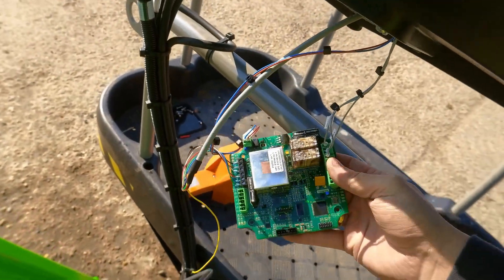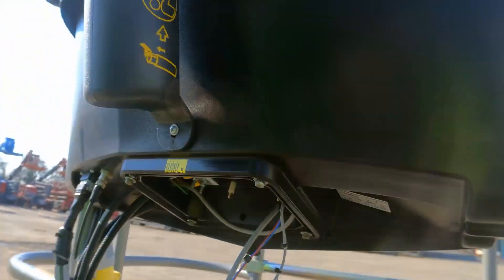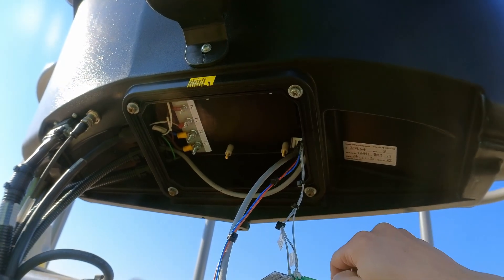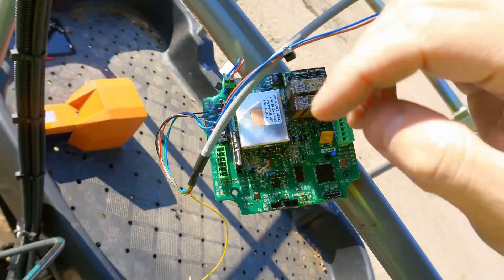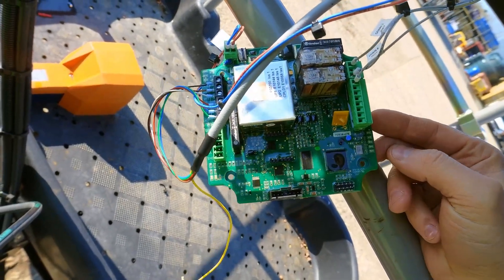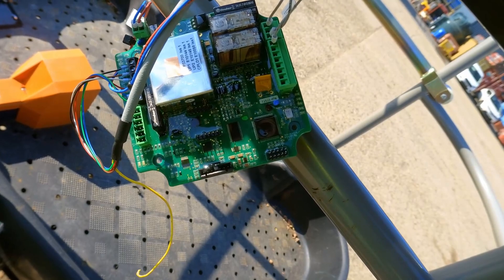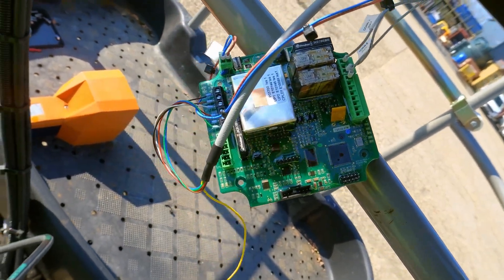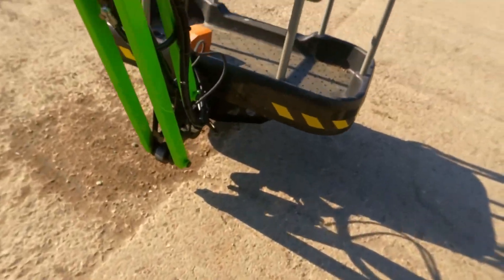I'm going to try to see where the problem could be. I have removed the cage weight board - at the bottom of the console under the lid there is a cage weight board mounted. I can see the lights coming on. I'm looking for those LEDs on the top left corner - all three need to be on. If there is a red one flashing then that means there is a fault on the board; if not, then maybe the problem is with the load. Let's switch power on.